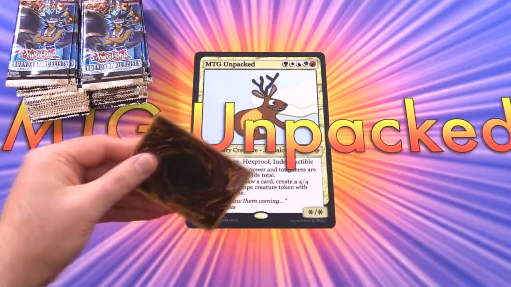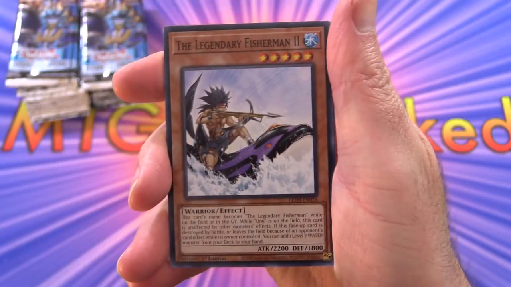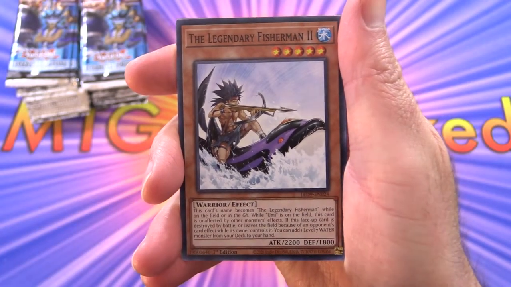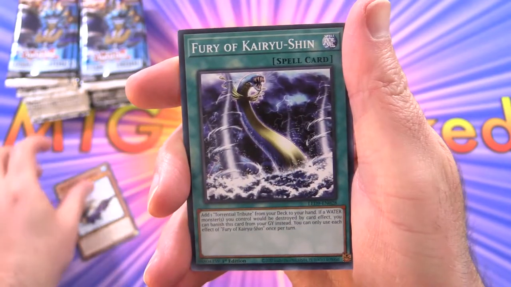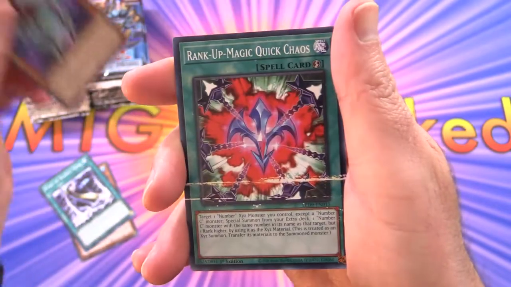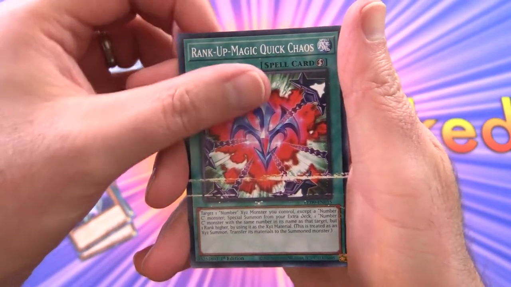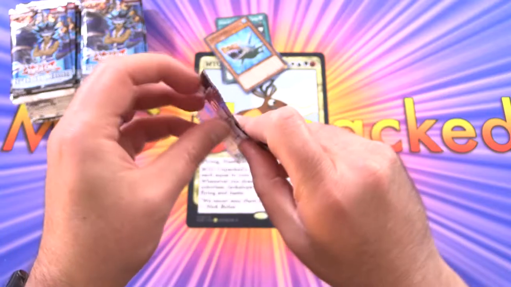Okay, pack number one. I think we got five cards per pack. We have the Legendary Fisherman 2, Fury of Keryu Shin, Double Fin Shark, Rank Up Magic Quick Chaos, and Cyber Shark. Alright, on to the next.